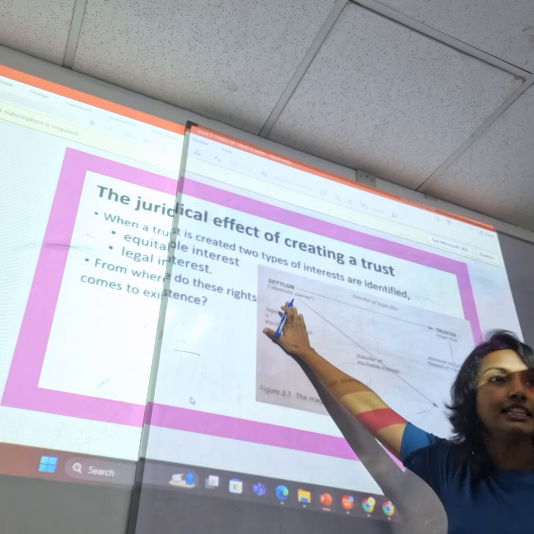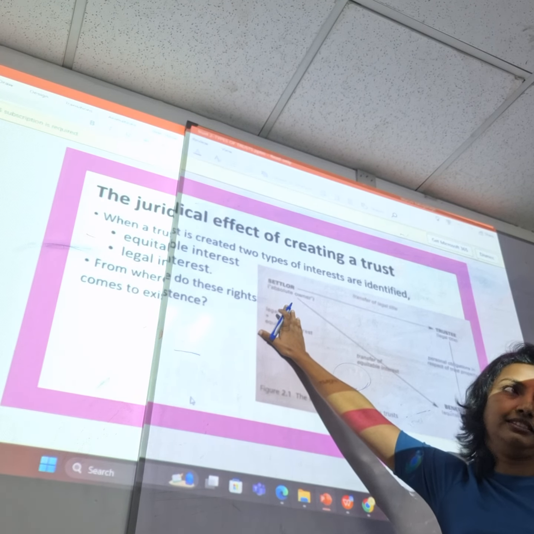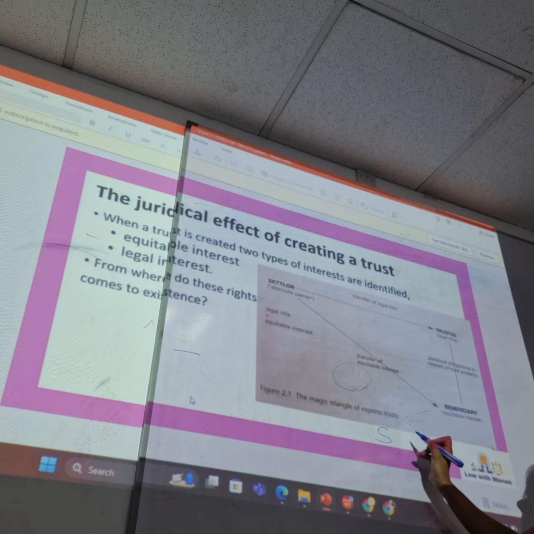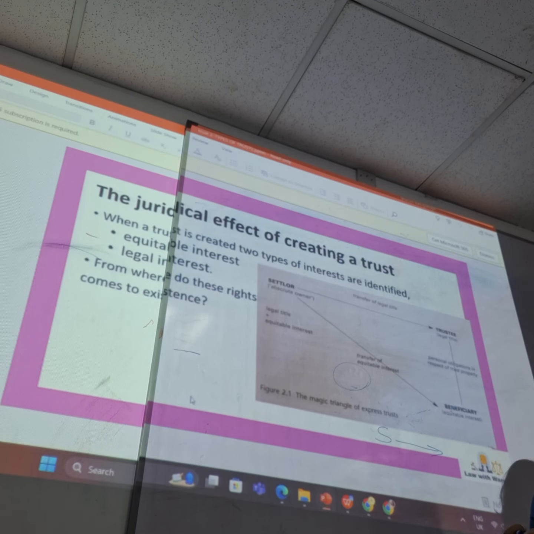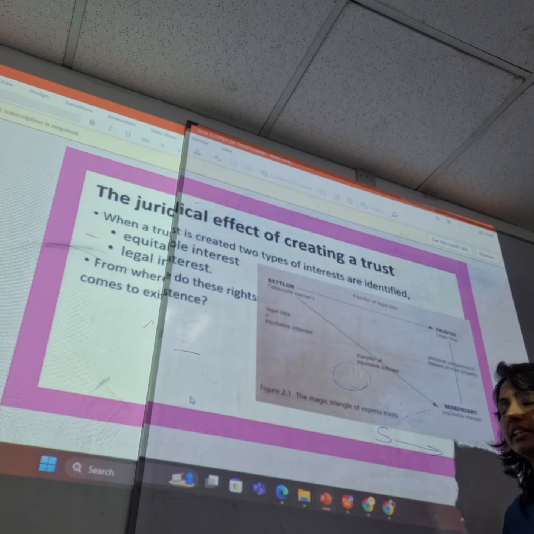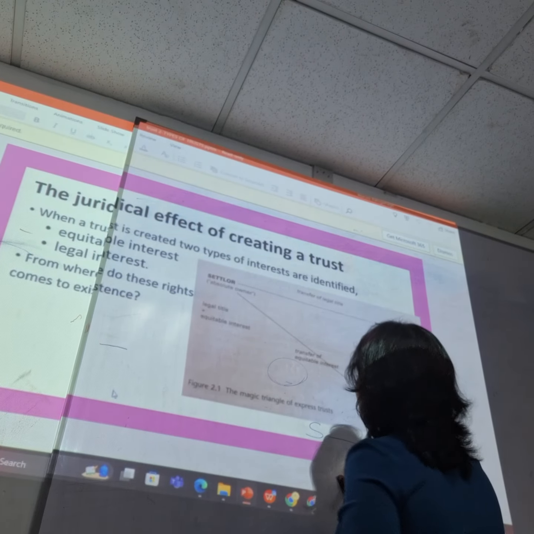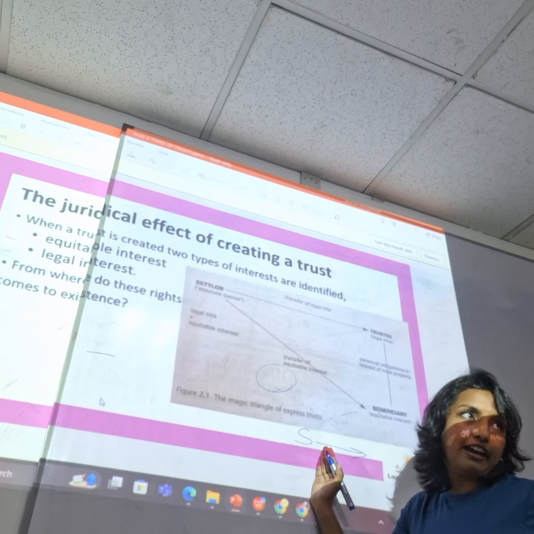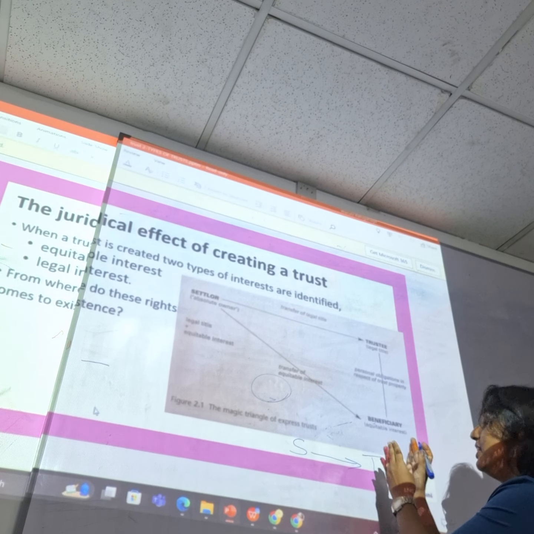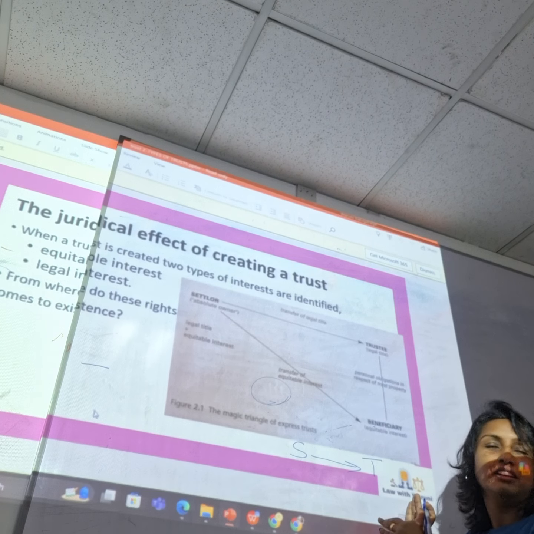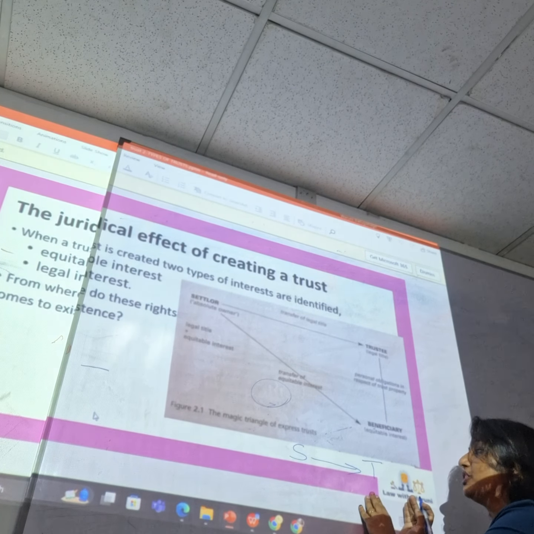Now the settler is the one who holds the property initially. He had the property under his name. Now he will be transferring that legal title. What he had is the legal title, and he was the real owner of the property as well during that time. So everything was under his name, and he is using it as well. Then this particular title he has handed over to the trustee. Nothing new. Whatever he had, everything is now given to the trustee.